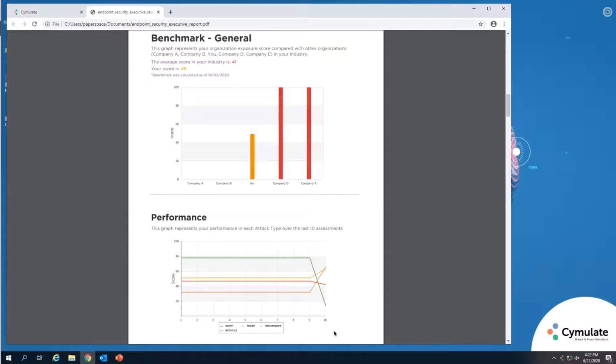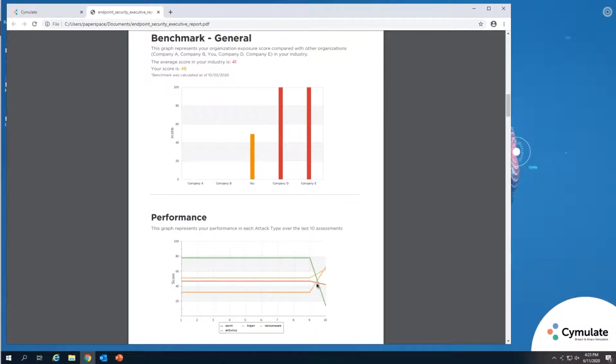We'll also benchmark performance over the last 10 simulations that were performed. So if you're doing this every month, this would show the last 10 months of simulations. And in our case, it's a bit of a mixed bag. Last month somewhere, I put in a much more effective signature-based anti-malware detection system. And it shows that risk level for signatured malware has dramatically dropped. We have gotten a lot safer on that front. But at the same time, non-signatured malware, so newer types of malware that may not be identifiable to a standard signature scanner, have been increasing.